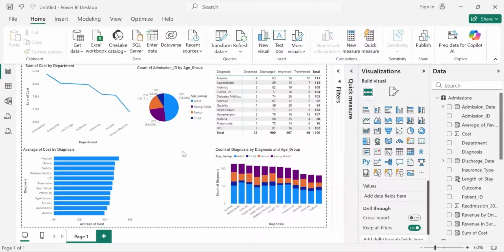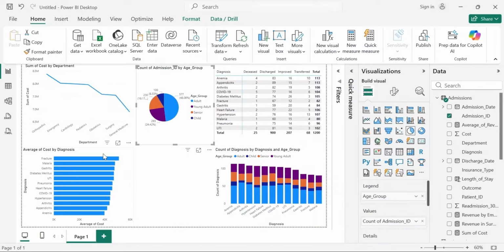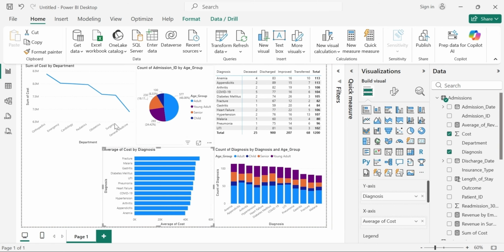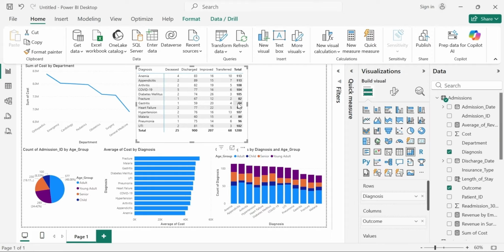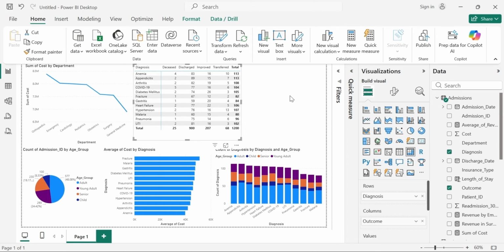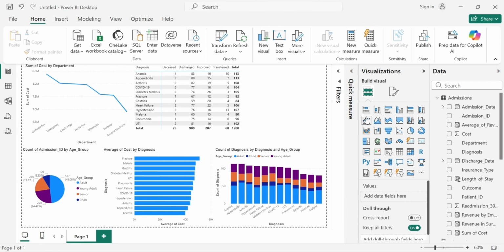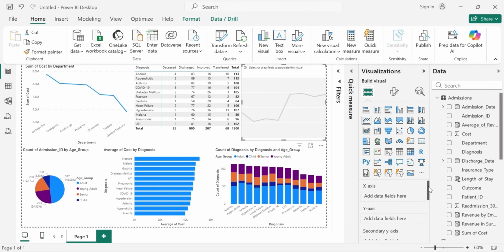So what you will do, allow me to drag this one. I can bring this one here like that, drag this one there like that. Then on this part, I bring this one here. Then we have that small space remaining. Then we can have a line chart here. So basically, I'll click on the line chart like that. Inside the line chart, we'll drag the admission date into the x-axis. Then into the y-axis, we'll drag the count of admission ID, just like that.